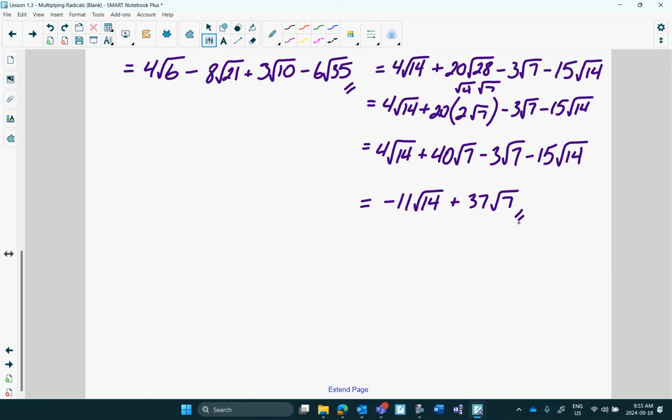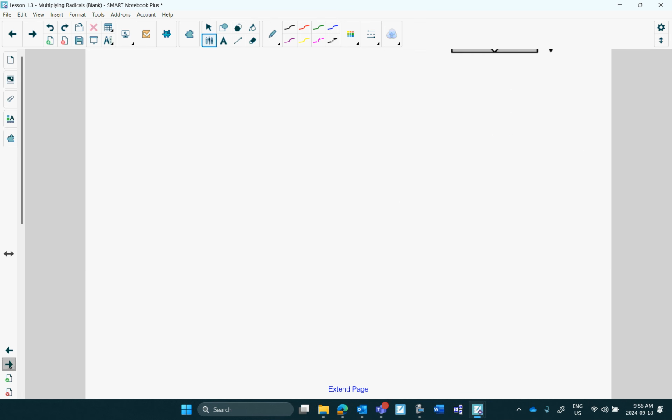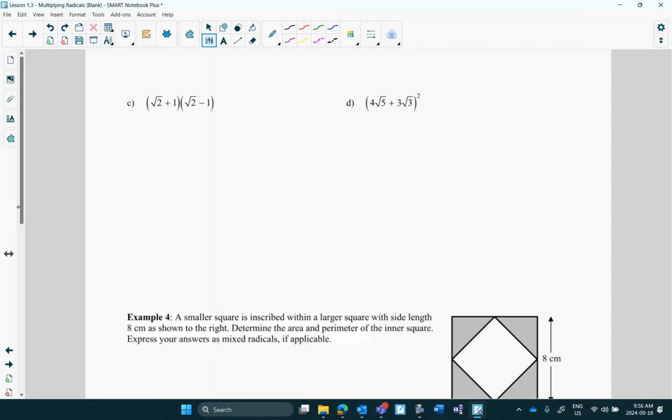The next one is an interesting one because we're going to use it actually when we talk about dividing. What do you notice here? Anything you notice? Same, except, yeah, the signs, right? They're the same, except one's plus, one's minus. Watch what happens whenever we have this situation.